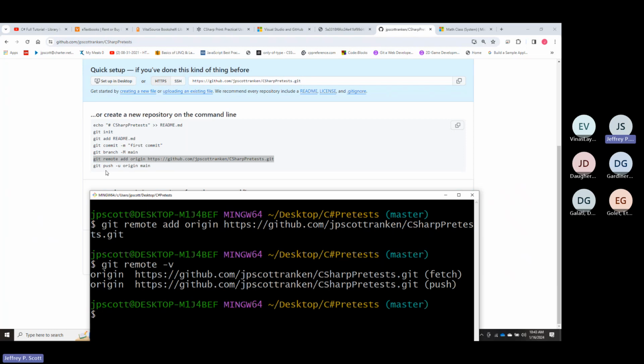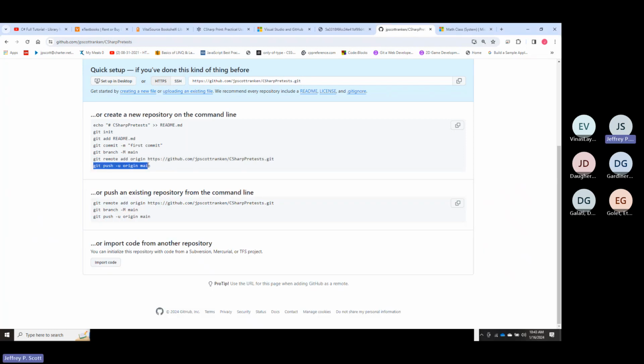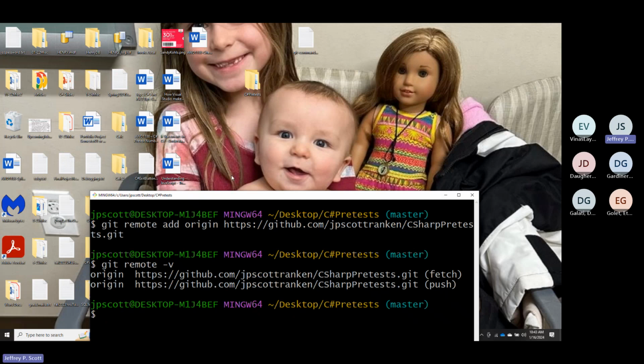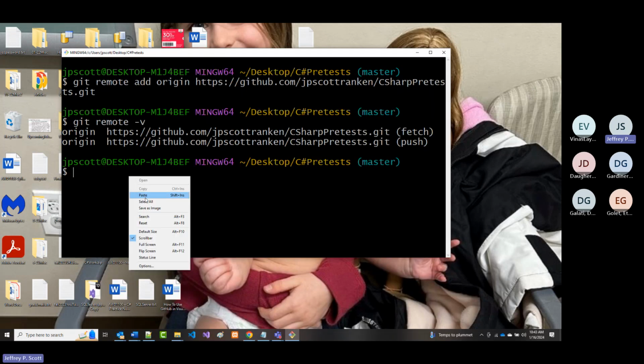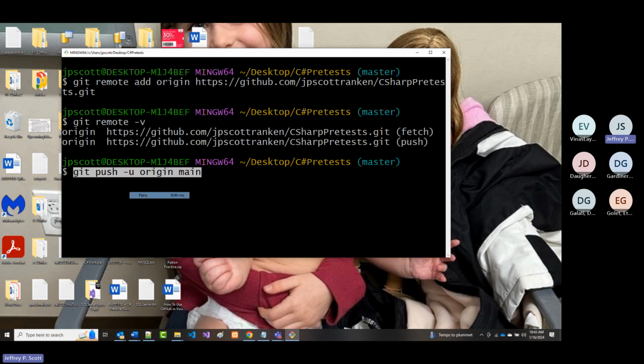So I'm going to take that other line here. This is going to be confusing. I'm sorry. I don't make the rules. I'm just playing the game. All right. Most of you, if not all of you, are going to type in this when you create your own repository. You'll put in git space push space -u space origin space main. Let's go over what each one of these mean. Git means it's a git command. Push means that you're sending it from your machine to your GitHub account. U is for user. You're always origin.